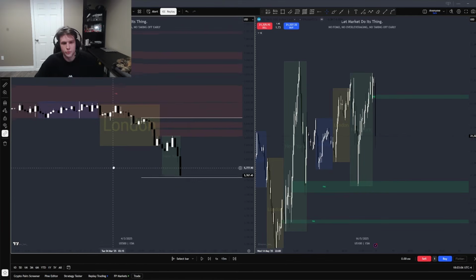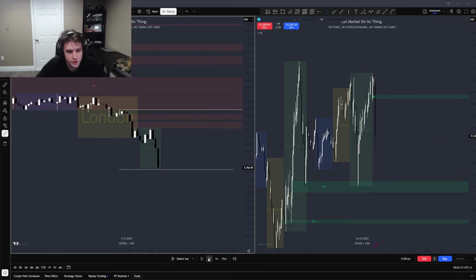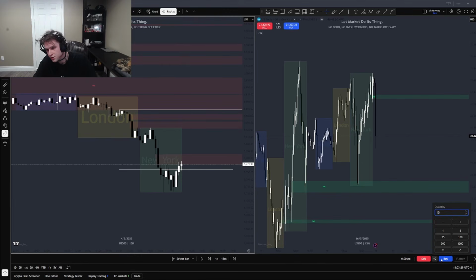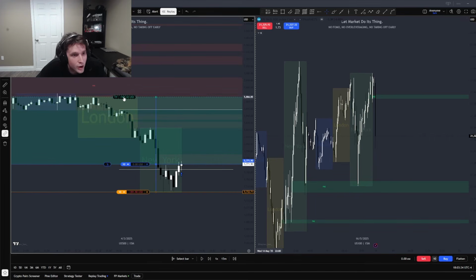All right, so we have marked out the top and the bottom of our 4-hour candle here. Okay, now we wait for the sweep. It sweeps it right as 10 o'clock opens. Does it come back above? Let's see. Right. Nope, not yet. Not yet. Not yet. Right there. This candle right here. That's the entry. Okay? You place your buy. Stop loss at the low. TP at the high. You could go out all the way to the highs. It doesn't matter. But the real thing is the 4-hour candle.